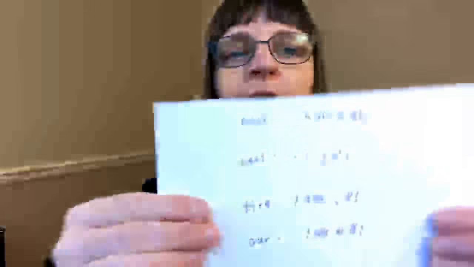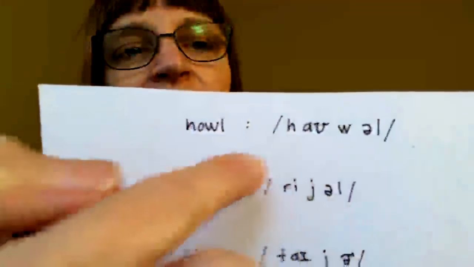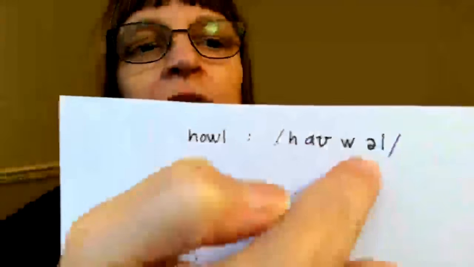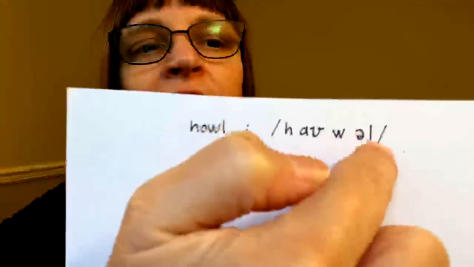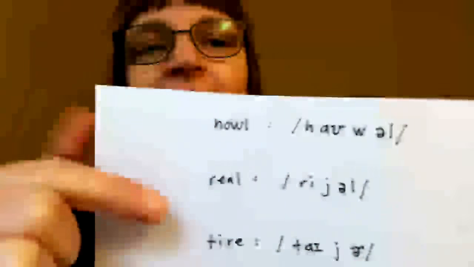The IPA symbols are also useful for what I like to call these hidden sounds. For example, before words that end with the letter L, we often have a hidden sound in American English where we put the vowel schwa in there. So for example, on the word howl, we have the IPA here. So in the spelling, we see there's a W sound there, how, that's part of the vowel, how. And then we have the schwa before the L, howl. So there's actually more sounds than there are letters.